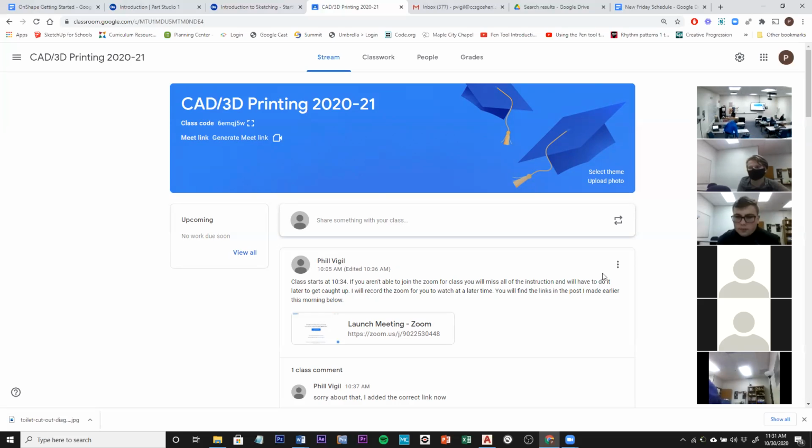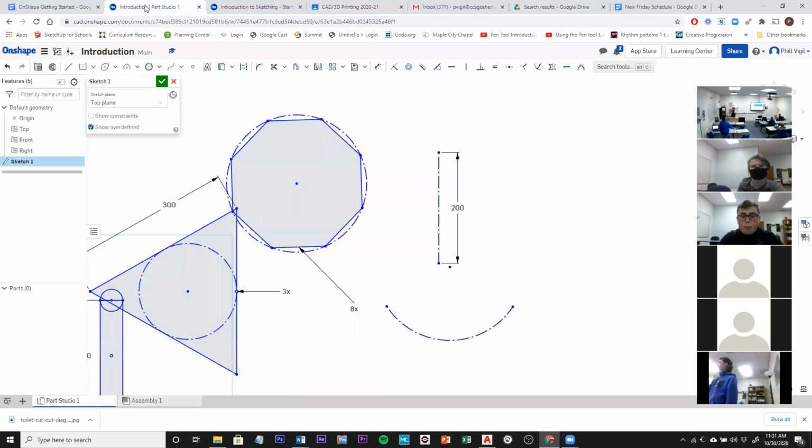I think we're going to start again. So in the tutorial, we'll learn a little bit more about this construction geometry, but basically anything that you use as a guideline, you'll want to use construction geometry so it doesn't divide the surface area of your drawing.